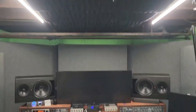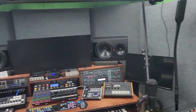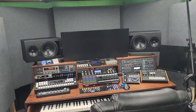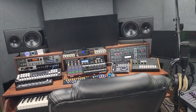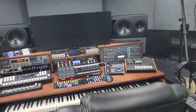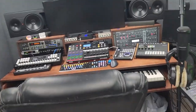Whenever you start doing this kind of stuff, you want to attack your first reflection points first. You can take a mirror running along the wall, and wherever you can see your monitors from your listening position is where you're aiming for. I have an equilateral triangle set up for my listening position. I've measured the room, and I've tried to get my listening position in the perfect spot of the room. I have a measurement mic that I've been doing measurements with as I've been doing all this stuff, creating waterfall graphs and pretty much attacking the acoustics in here the best I can.